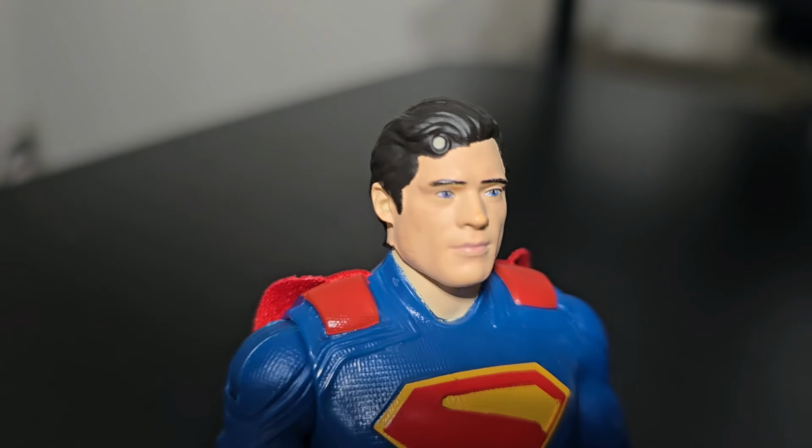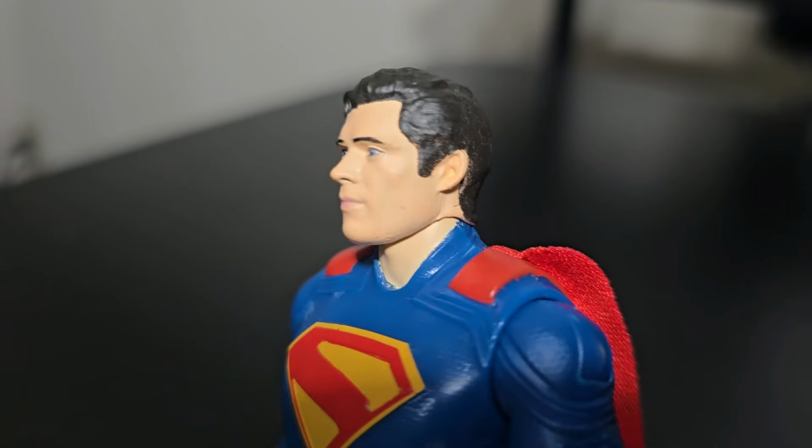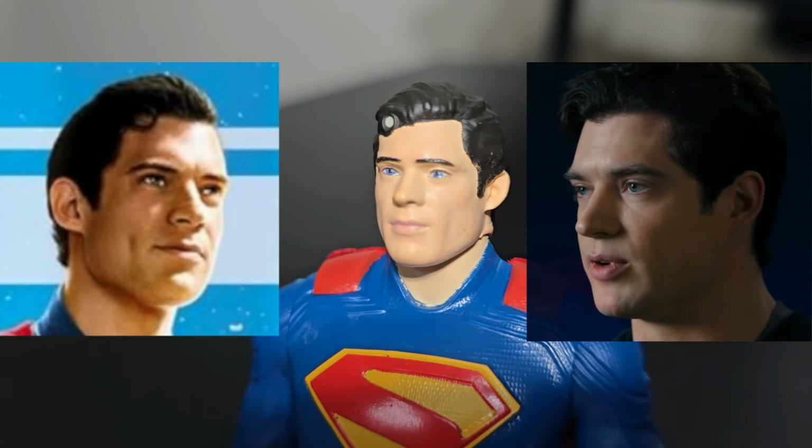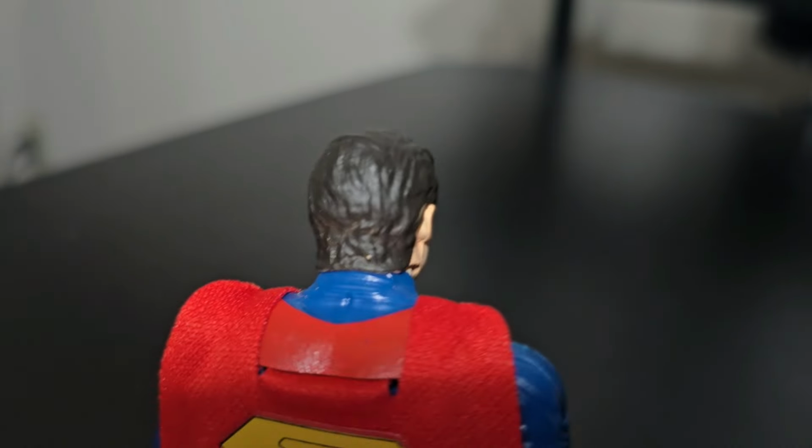I know the paint job is not doing it any wonders, but trust me, when I repaint this guy, it's going to look a lot more like him. It captures his signature dimples and his very distinct nose shape, which are the two things I think are the most important aspects to capture about David Corenswet's face, and I think they nailed it.